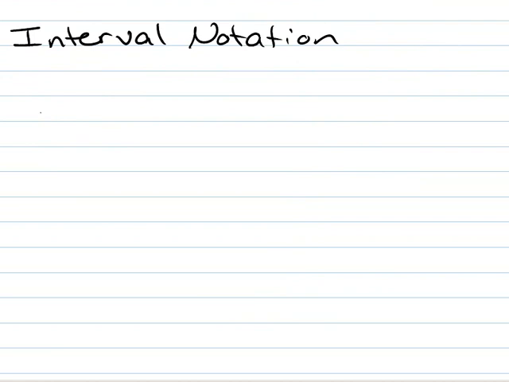Consider that you have a number line. Actually, I'm going to make that a smaller number line. Say we've got a number line here, and we've got numbers going from 3 to 5. Now, if we want to indicate that our solution is between 3 and 5, including those endpoints, we would draw something that looks like this.